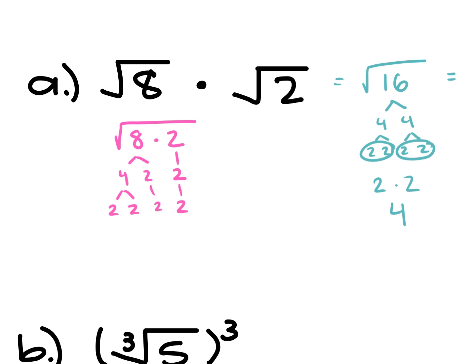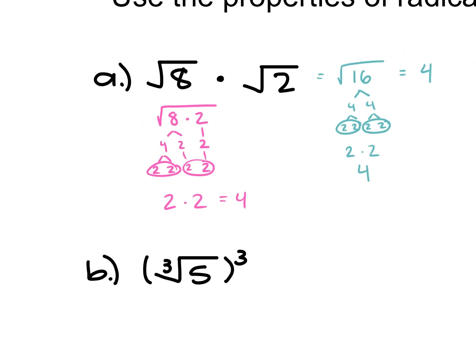2 factors of 4. 2 and 2. I'm just going to drop these so we can line it up. And we get the same thing. I've got 2 pairs of 2s, which would be 2 times 2, which is 4. So you don't have to multiply it together. If this was really big numbers, you maybe wouldn't want to multiply it together, or just break it down from what you have. Any questions there?